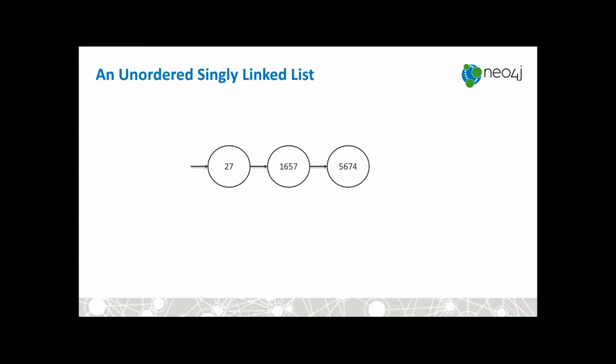Now, many of us will have done computer science at university, and one of the most fundamental data structures we'll have learned back in the day, or perhaps snoozed through those lectures, are things like lists. And here we have a very vanilla data structure, something very simple, an unordered, singly linked list. Nothing controversial. Hopefully that fires a few neurons for you from your university days. And this list is kind of interesting, right? It's easy to glance over a linked list as being terribly uninteresting, but it's actually got some quite interesting properties.